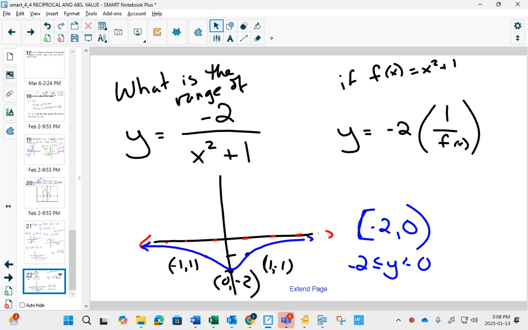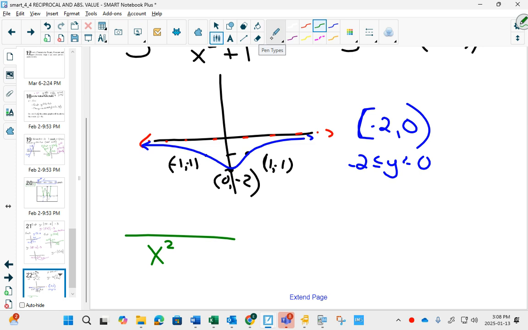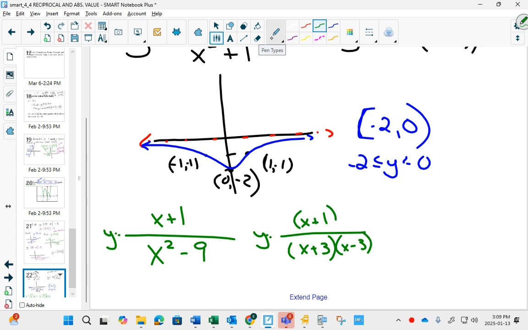How do you know when something crosses the horizontal asymptote and when it doesn't? So the only way something is going to cross a horizontal asymptote, in what we've experienced, there's more things that can come up, but what we've experienced is when the degree is bigger on the bottom, let's say x squared minus 9, but on the top I have an x plus 1. Okay? I still have an x-intercept at minus 1. Because if you wrote this in factored form, you have non-permissible values at 3 and negative 3. They don't cancel out, so they're going to be vertical asymptotes. The degree is bigger on the bottom, so you have a horizontal asymptote at y equals 0. But you still have an x-intercept at negative 1, because that would make the top of the fraction equal to 0. So you have a point on that asymptote.